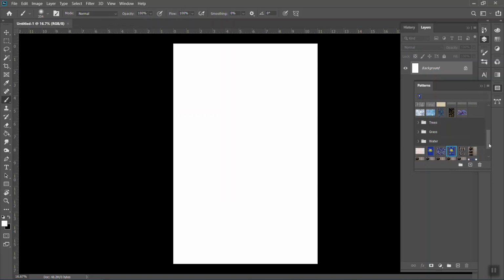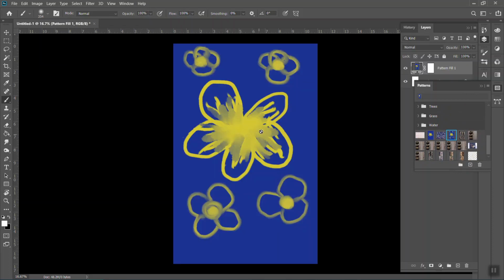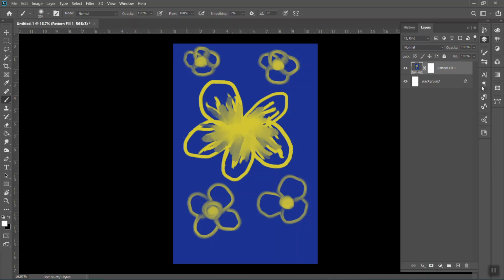So if I click and drag this pattern into here, it happens to already be the exact size as this page, because I think I drew it on an 11 by 17 page.